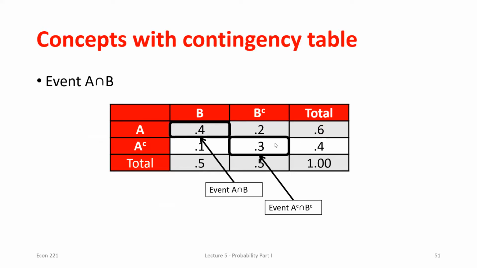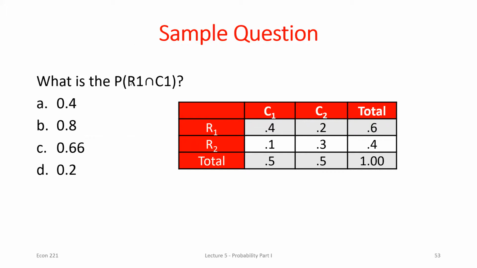So those totals, the probability of the event and its complement should always add up to 1. We talked about adding across the rows, down the columns. We talked about these top 4 left cells all representing the intersection of the row and column heading. All right. So if I ask you a question like this, what's the probability of R1 and C1? All you should have to do is what? I want the intersection of these 2 events.